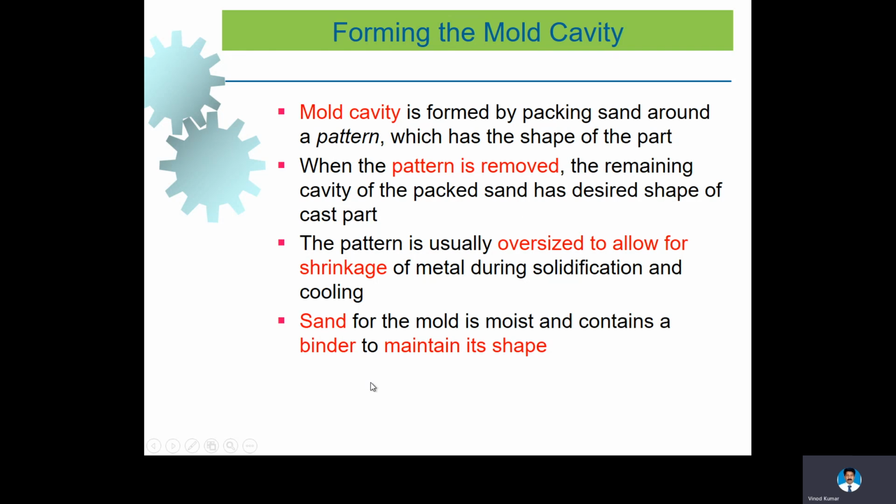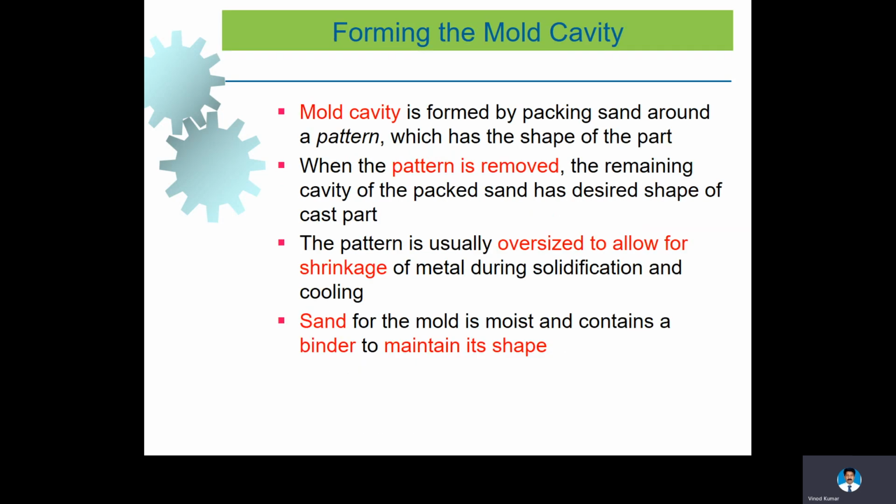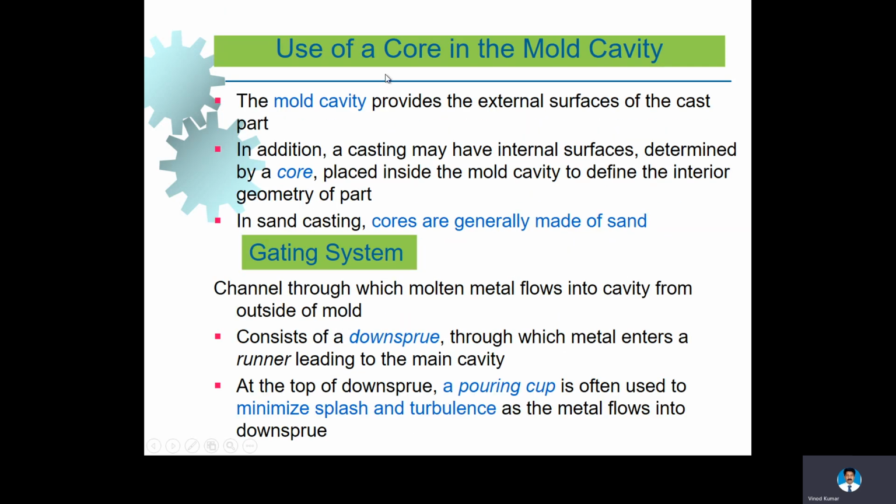So these are all about sand casting, and normally the pattern is oversized. Why is it oversized? Molten metal is poured into the cavity. After some time, this metal shrinks, so reduction of volume takes place. Hence, whenever we produce a pattern, it will be oversized, accounting for the shrinkage allowance. Now, what is the use of a core? I have already explained. A core is used for producing holes or internal parts.